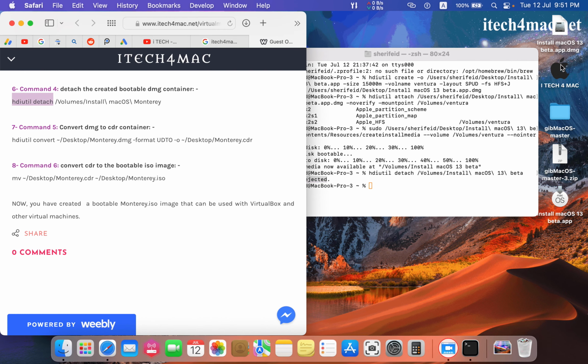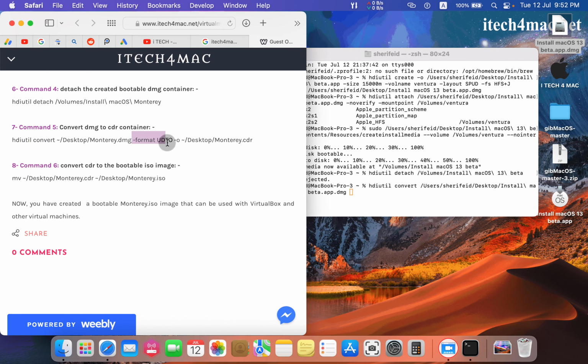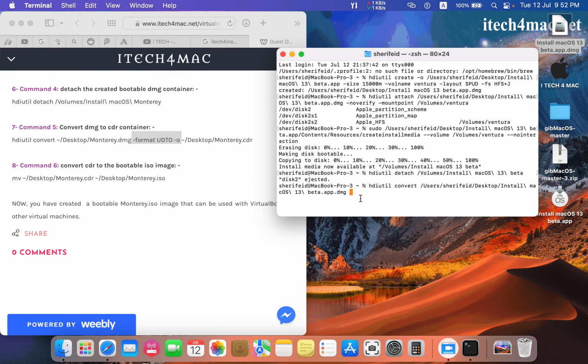Now we will convert this DMG into an image called CDR. hdiutil convert, drag the DMG here, copy this part of the command, and drag it again, but rename the DMG into CDR.